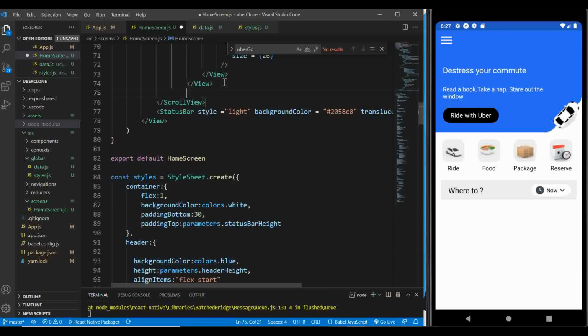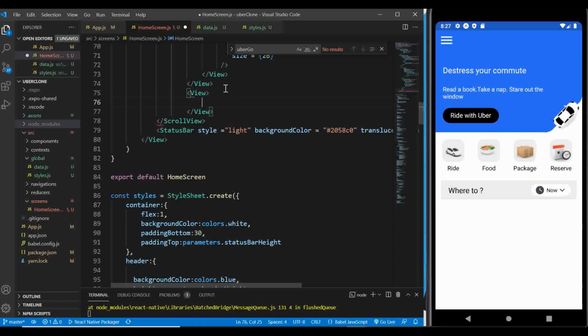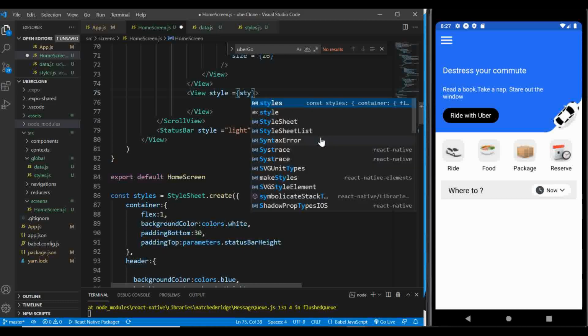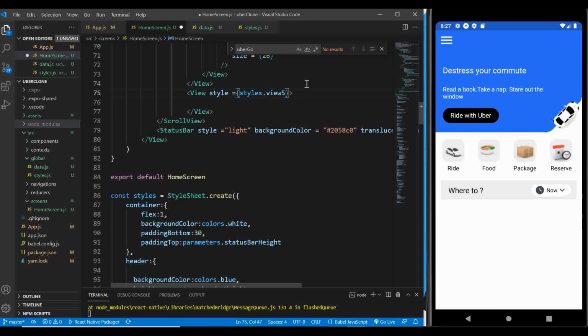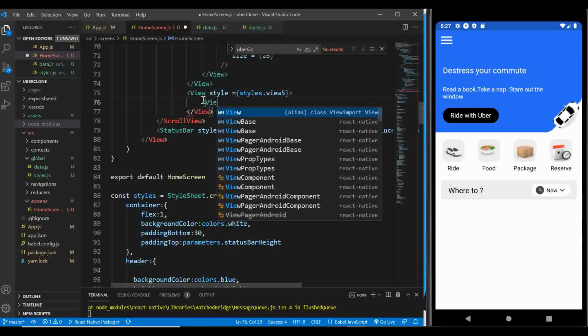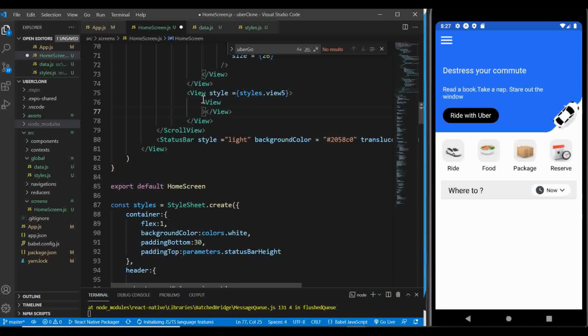Open a view and pass a style to it, telling us we have an error. I'm going to check that now. And the style will be view 5. Okay, and open again another view, pass a style of 6 to it. Sometimes this snippet works, sometimes it doesn't. I don't know.